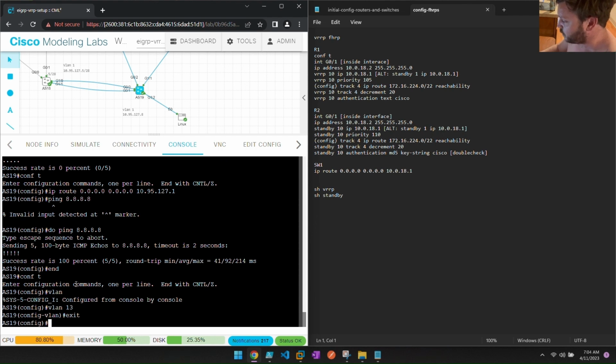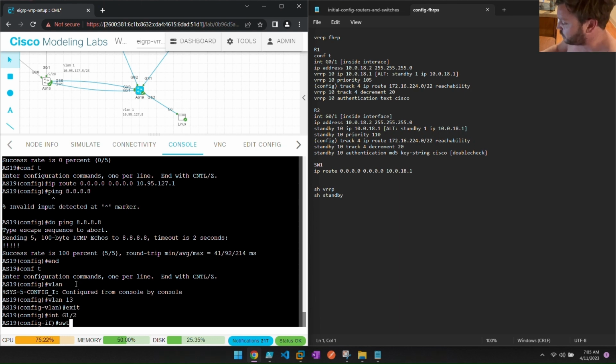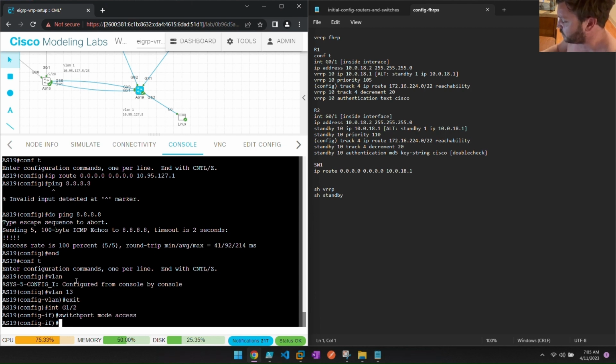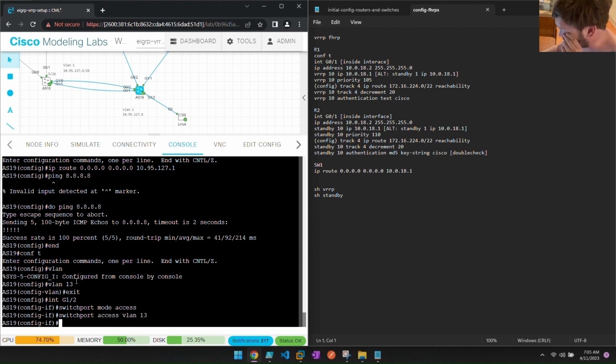And on R2 I'm going to do interface G12 and switchport mode access, and switchport access VLAN 13 only, because that's the one we're using right there. And then we can exit.